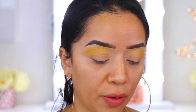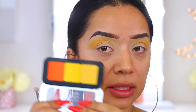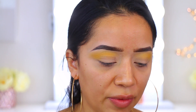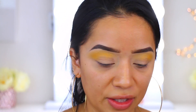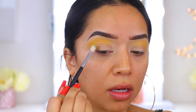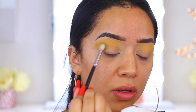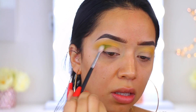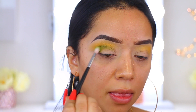I changed my mind — I wasn't really liking how the orange was looking, so I ended up going in with this little Make Up For Ever palette. I'm not sure of the name but I just used this yellow; honestly any yellow you have will work just as fine. Now I'm going to take this shade — I'm really just throwing colors out there and hoping for the best. This is a really pretty mossy green and I'm going to throw that into the crease so I can start adding the greens, then go in with a deeper green to intensify the look.